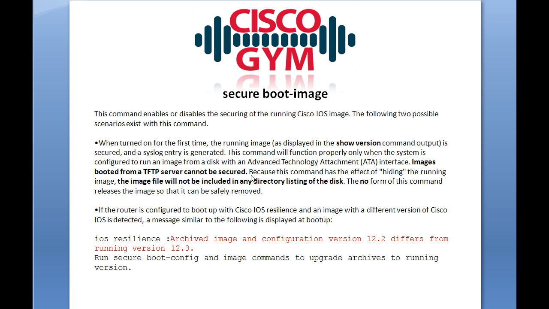And if you read along with me, it says, because this command has the effect of hiding the running image, the image file will not be included in any directory listing of the disk. And that's just this feature doing its job. It's securing it, but it also removes it from the directory. So if you do a show flash, your running iOS image will not show up, which can lead to some confusion, especially if you've got an engineer that doesn't realize that this feature is running and just thinks that the running iOS image has been blown away. So keep that one in mind, and we'll touch on that a little bit more later.